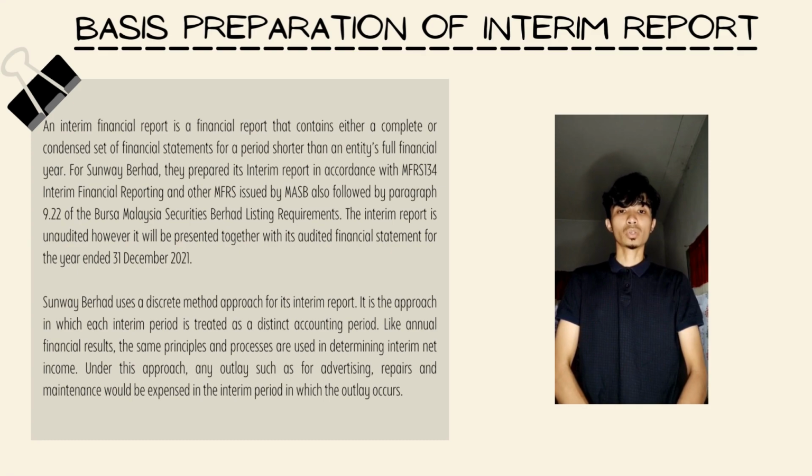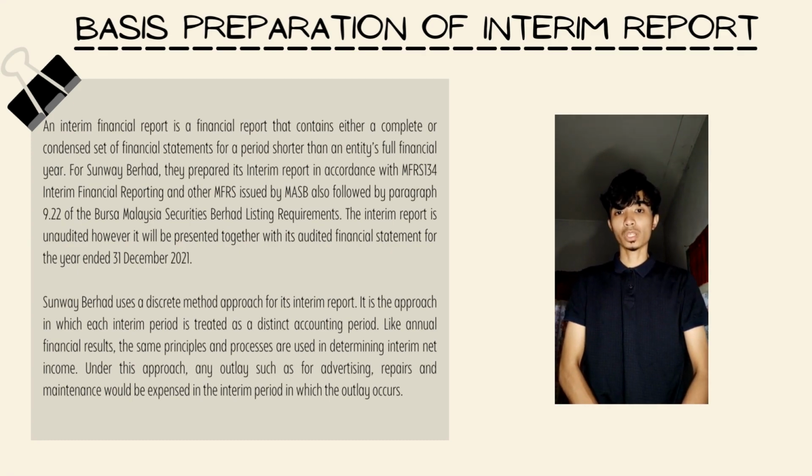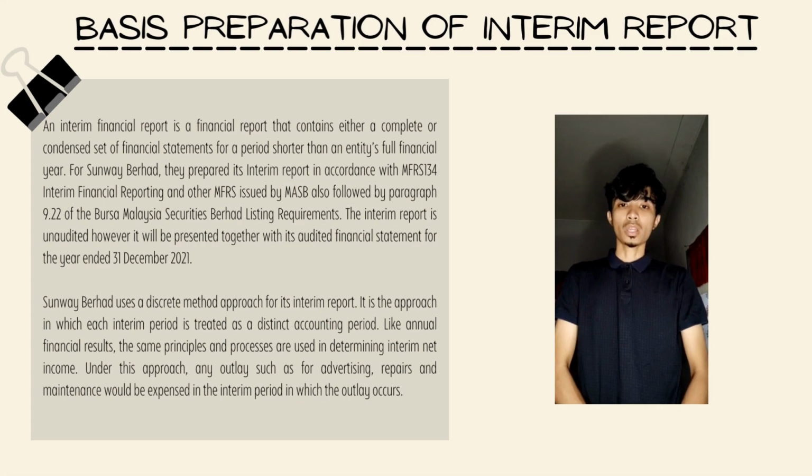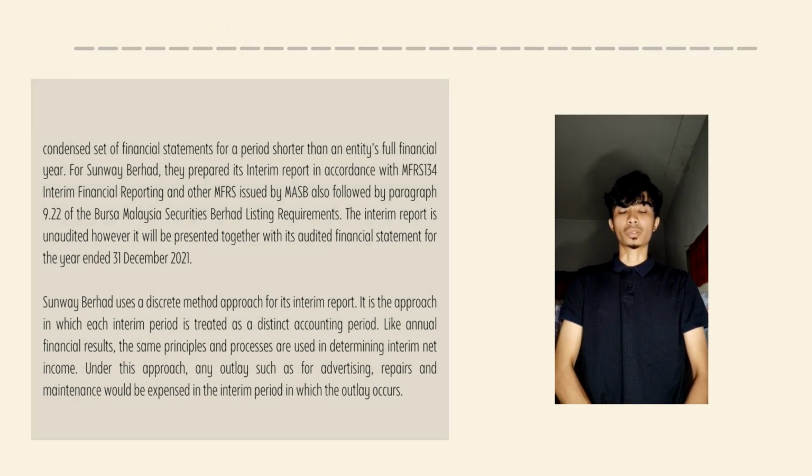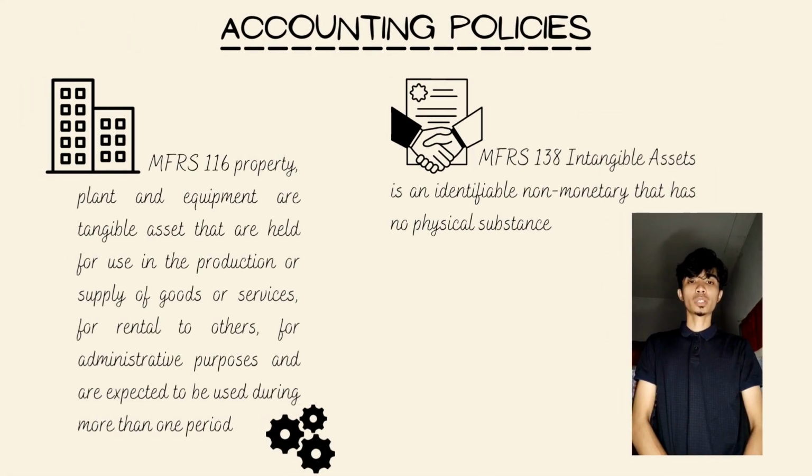And Sunway Berhad also used a discrete method approach for its interim report. It is the approach in which each interim period is treated as a distinct accounting period. Like annual financial results, the same principles and processes are used in determining interim net income. Under this approach, any outlay such as for advertising, repair and maintenance would be expensed in the interim period in which the outlay occurs. Two accounting policies that are used in Sunway Berhad.